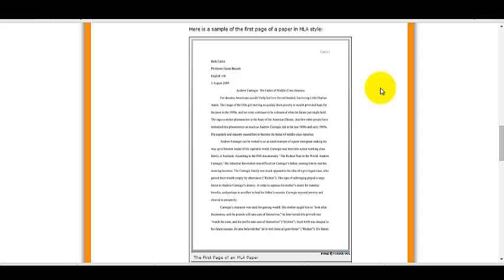Okay, so the MLA style has a number of consistent characteristics. For one thing, on the upper left-hand corner is your name, your professor's name, the title of the course, and the date. The date is usually the date that this paper will be submitted. You have your title of the paper here, and then basically the document is double-spaced. You also have your last name followed by the page number in the header, and that will occur on every page in your document. So I'm going to go back to my Google document and begin adding some of this content.